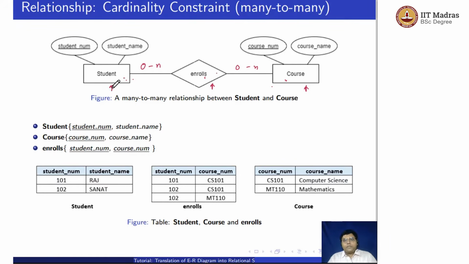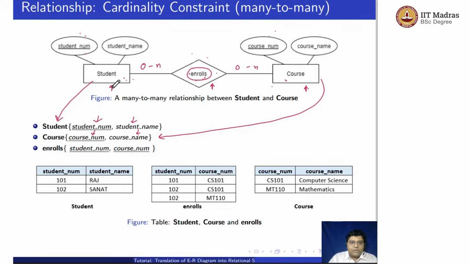Now the question is how we can represent it in terms of tables. So whenever we have an n to n or many to many situation, we also create a table for the relationship set. So look over here. For student, we have a table. We have already discussed how to create it. It will have the student number and the student name. We'll also have a table for the course, which has the course number and the course name. Now, the primary keys of the entity sets will become the attributes of the table corresponding to the relationship set.